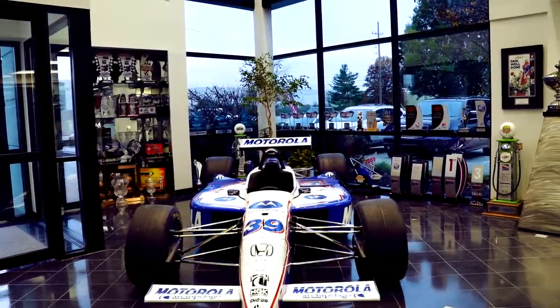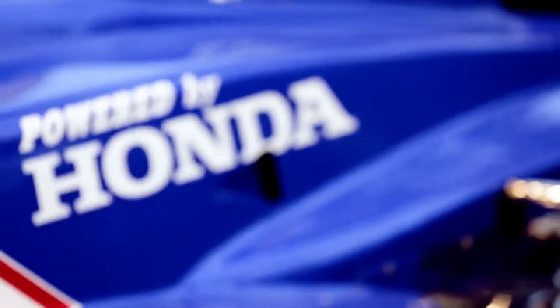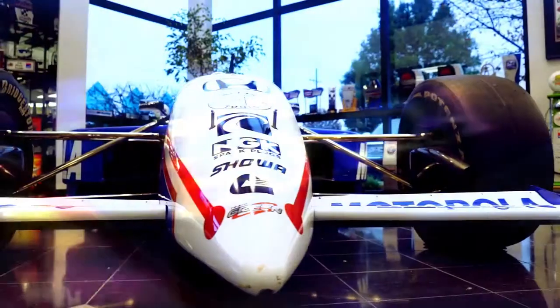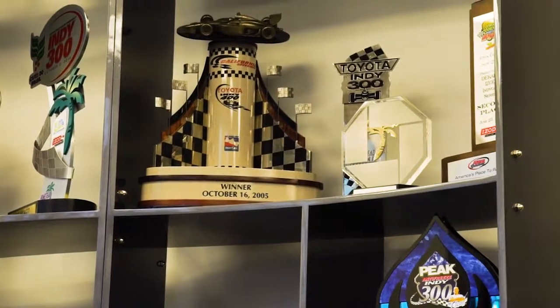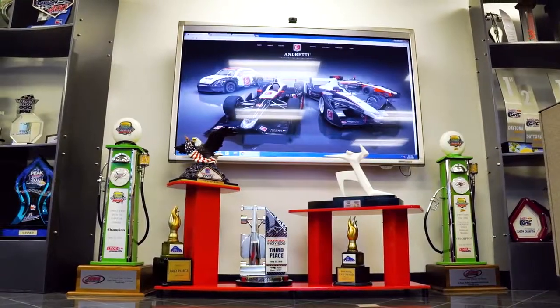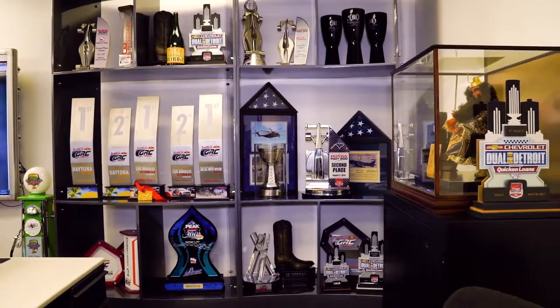FSG has been around for more than 35 years, and in those 35 years we've had the chance to see technology go from incandescent to halogen to fluorescent to LED. What we've seen over the years is that in every advancement in technology, things become more efficient but the ancillary benefits that we aren't thinking about just seem to grow exponentially. That's really exciting in a project like this — to deliver to the customer not just a lower cost lighting solution, but also a better environment for their employees and their staff. We're really excited about that here at FSG.